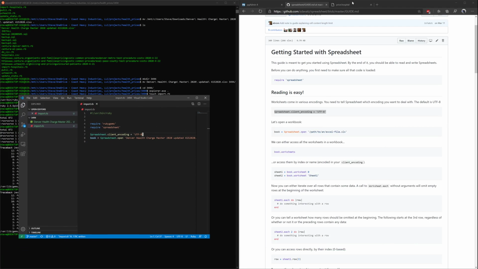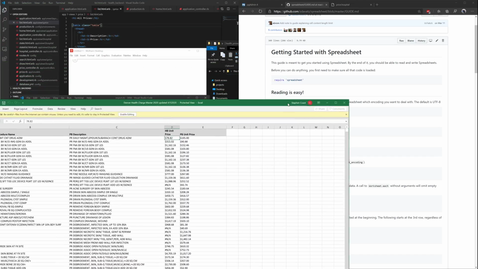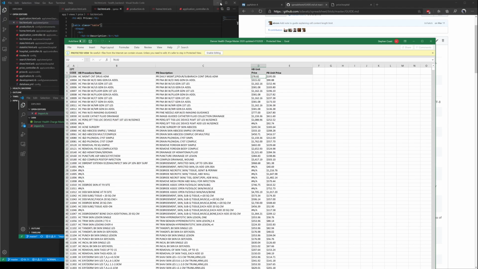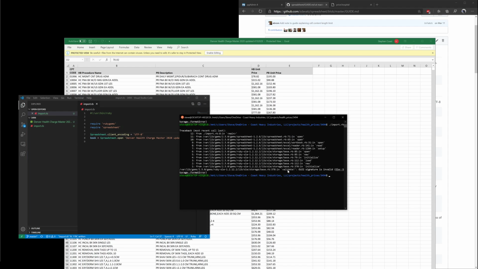I can convert it to a spreadsheet, to a CSV, which is fine, but painful. What are we going to do? I guess I will search for the error. It's probably a good start.